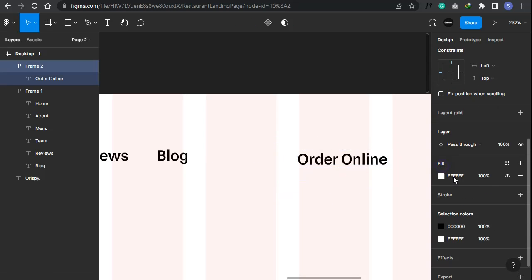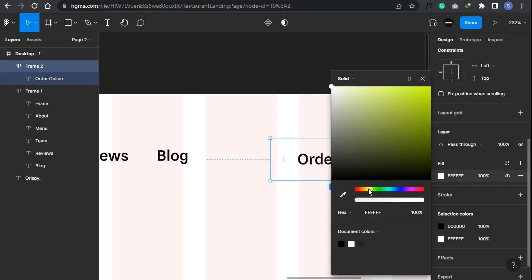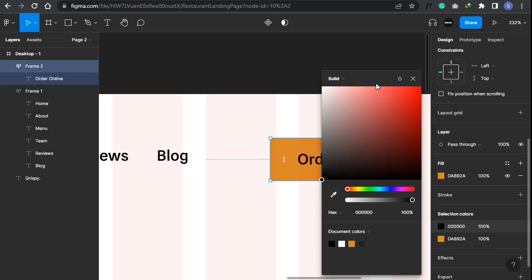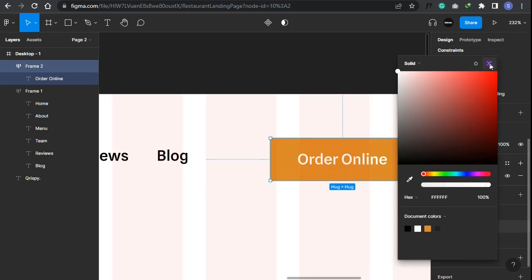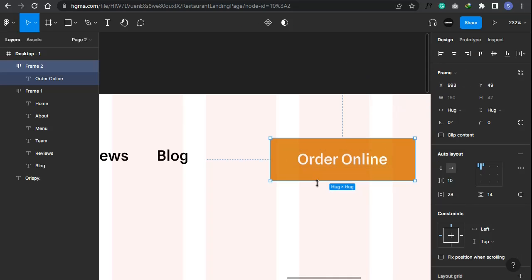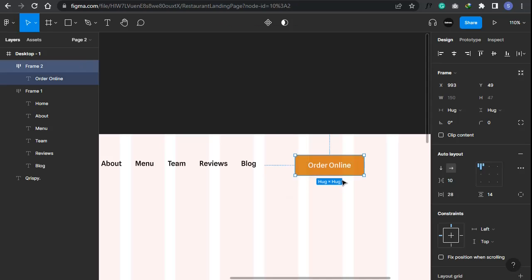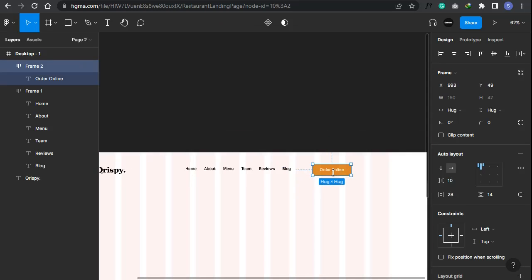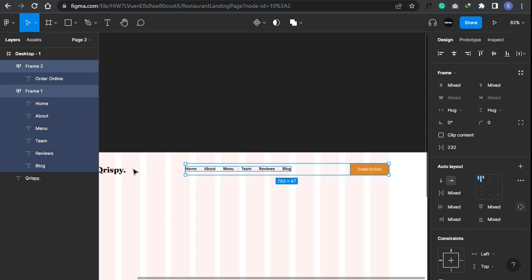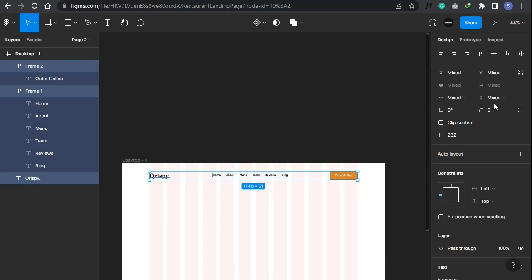Okay, I'm gonna change the background color to this orange color. Yeah, this color, and the color for the text is going to be white. Okay, so I'm gonna select the button, text, and the logo.